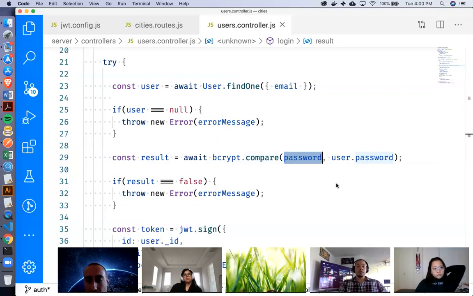Albert was asking what's different between this and promise. There actually is no difference. Anything that you can await must be returning a promise. You can only use await if the thing that you're waiting for returns a promise. So it still is one. And we could still do bcrypt.compare and then chain a .then to that if we wanted to. It's just, I was trying to make our code look more synchronous so that reasoning about it makes more sense. We can kind of go line by line still.